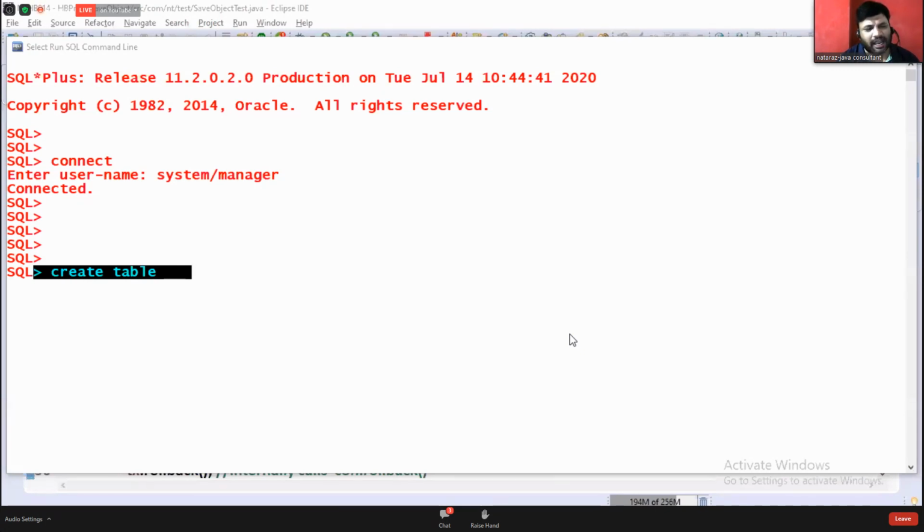For them only I have given SQL Developer, right? Compared to working with SQL prompt, working with SQL Developer is very easy. It's all about right click, double click. Those who don't know Oracle, work with SQL Developer only. Don't work with SQL prompt.